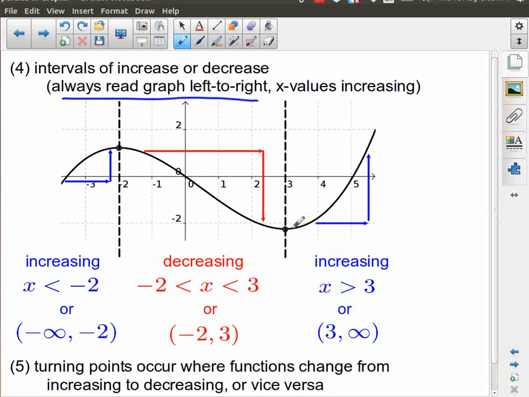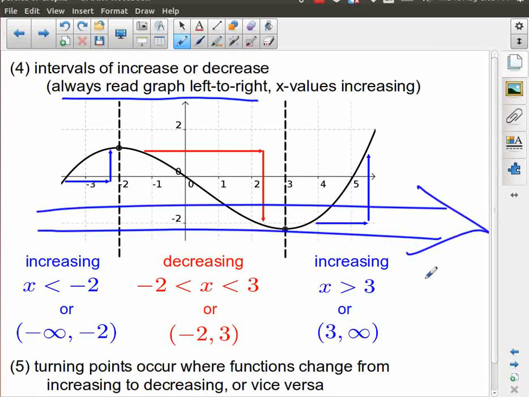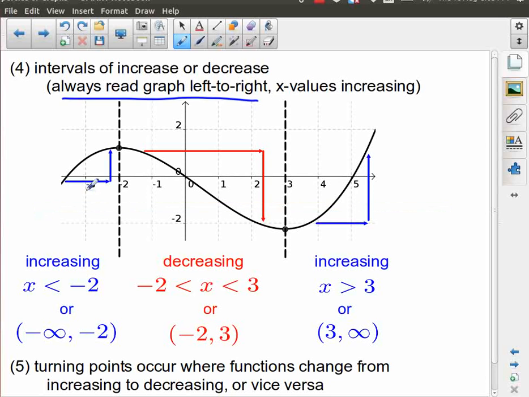These maxima and minima are important, but once we've identified these key locations, which I've marked with these dotted lines, then we start as far left as we can on our graph, and then we start to traverse the graph in the positive x direction. So you are always going that way, from left to right. Here you can see I've started this. I've got an arrow showing that I start traversing to the right, and from here it's obvious that this graph has gone up, so we have an increasing interval.